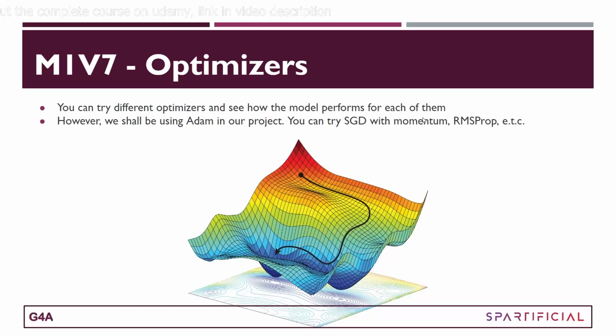We are going to use Adam, but you can surely try SGD with momentum, RMSprop, and other optimizers. The important thing is that you try one, try another, and see which of them is performing well. And don't forget to tune your hyperparameters, because for different datasets the nature of learning is going to be different. In the previous video, we talked about the cost function. We are going to use binary cross entropy, and the optimizer is going to be Adam.